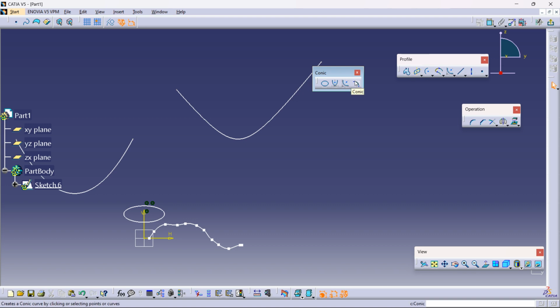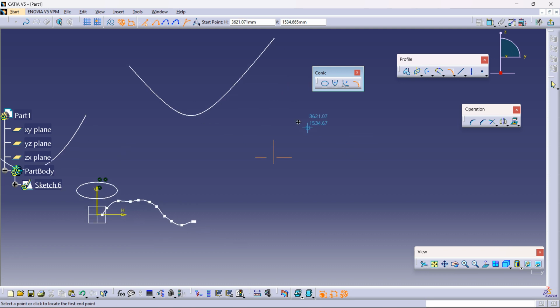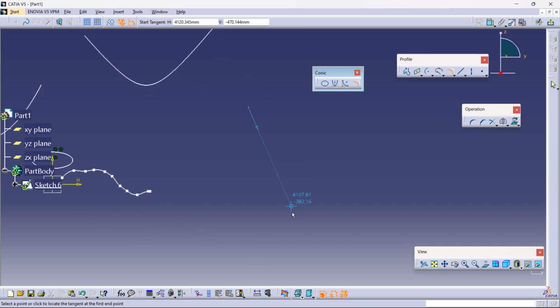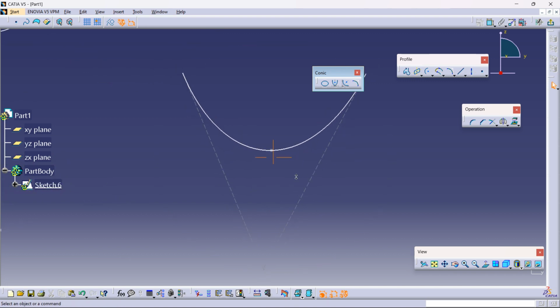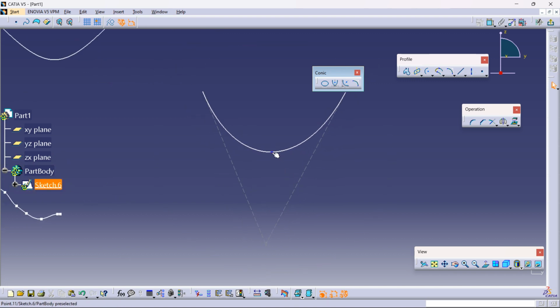Then we have an option called the conic. Parabola, hyperbola, and conic. For drawing this conic, what we need is to mention two lines like this. Okay, then increase. You see, this conic will be tangent to these two, and it can be a hyperbola or a parabola or an ellipse.